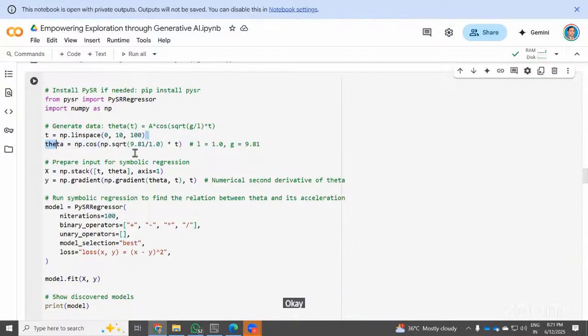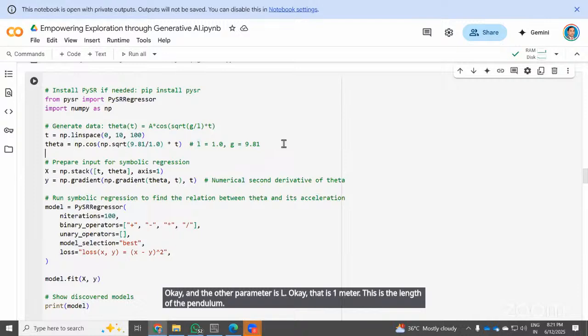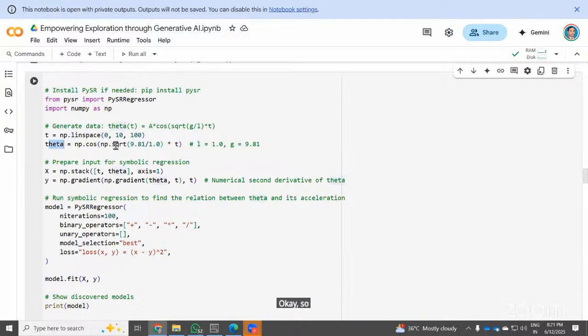This is the linspace, and this is theta, and the value of g is 9.81. The other parameter is L, which is 1 meter, the length of the pendulum. So theta is described accordingly, and t is there, theta is there.